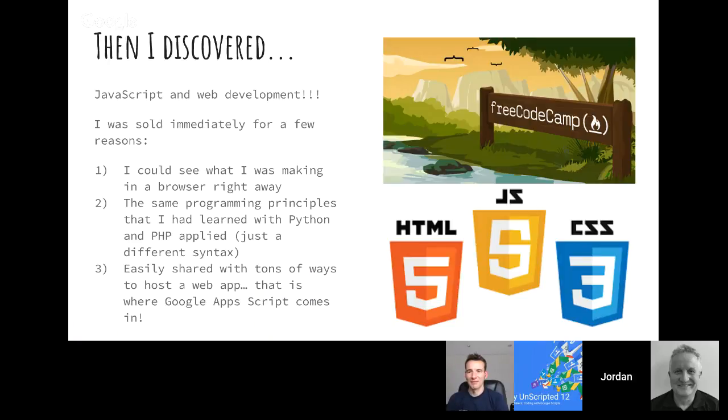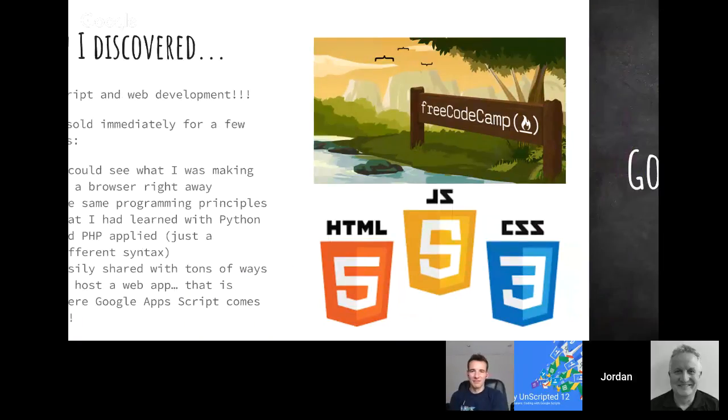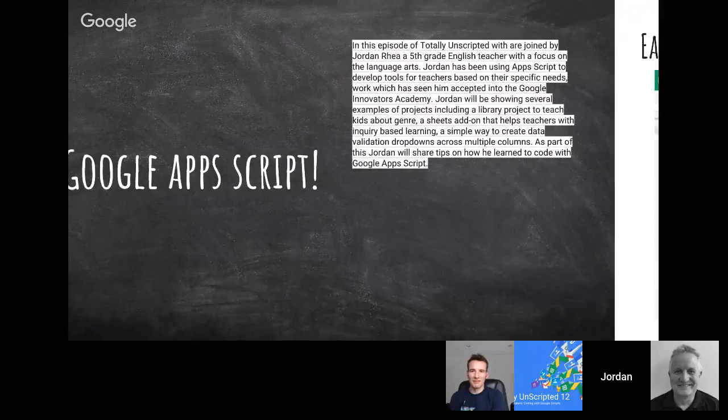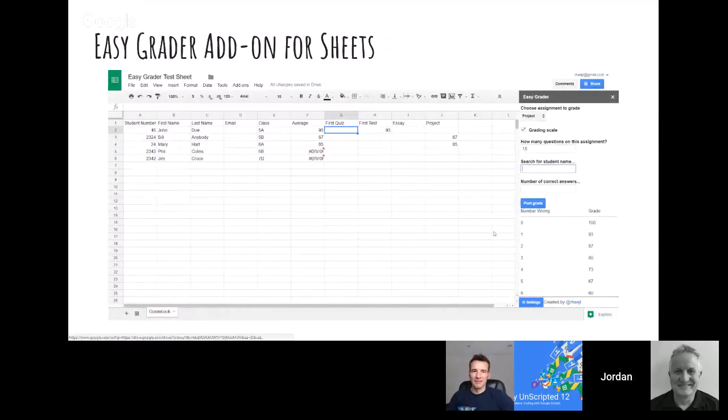So I found Google AppScript around the time. Just as a teacher, I love the collaborative aspect of the Google tools, being able to have multiple people typing in one document or using one spreadsheet at a time, really helpful and really cool to use in a classroom. And then I realized that Google AppScript was just built on JavaScript, which is this programming language that I'm learning. So that's where I really got super excited with AppScript.